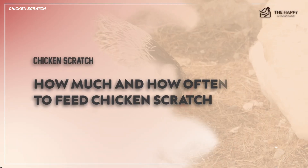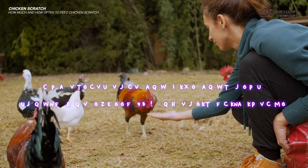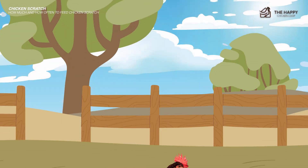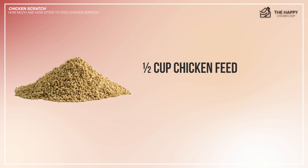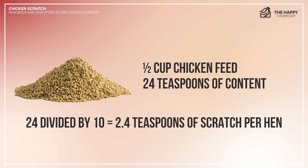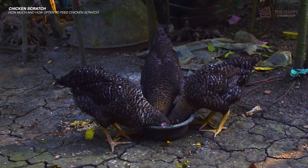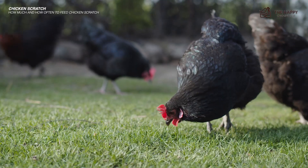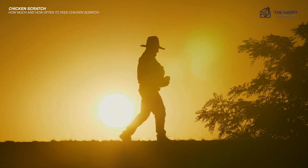Now let's talk about how much and how often to feed chicken scratch. Given that chicken scratch is a treat, you should follow this general rule: any treats you give your hens should not exceed 10% of their daily intake. A chicken's average food intake for a regular day is half a cup of chicken feed. A half cup contains 24 teaspoons of content, so 24 divided by 10 equals 2.4 teaspoons of scratch per hen. That works out to a couple of beakfuls per hen. Although it sounds like a small amount, their flock mates, pleasure, exercise, and companionship in the endeavor are probably all they need. They love nothing better than a good group bug or seed hunt. If you have seeds left at the end of the scratch session, you are feeding too much.